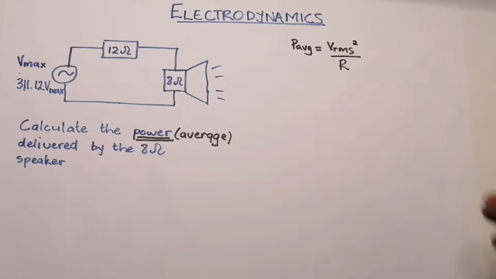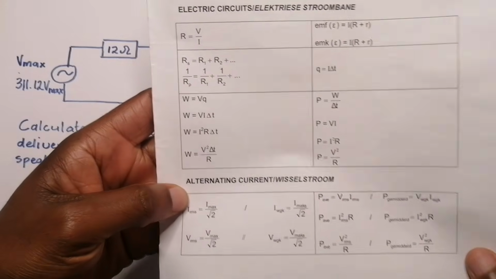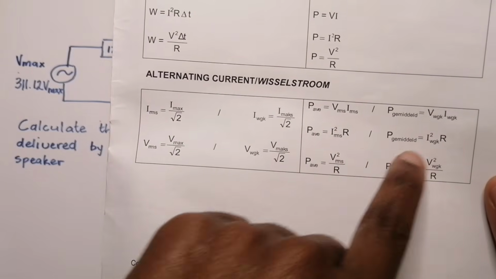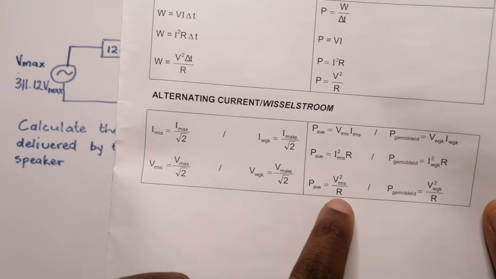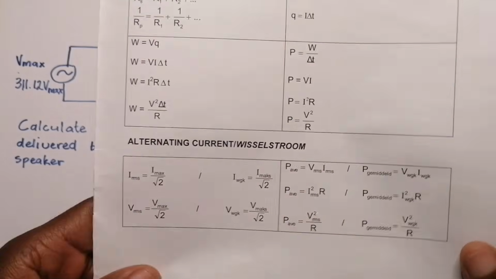And please, I want you to note, ladies and gents, that you are given that in your data sheet. You don't need to remember the formulas, but of course, I know you are working hard, you are practicing every day. You should be able to get that quite easily for yourself. So please remember, there they are over there. So I'm using this one. Why? Because we've got the RMS, or we can get the RMS, and we've got the resistance.